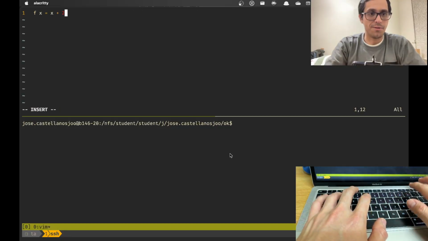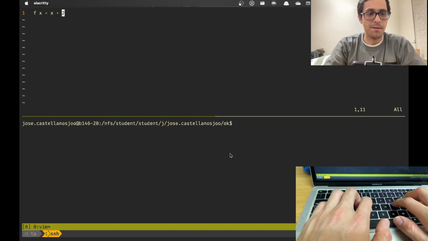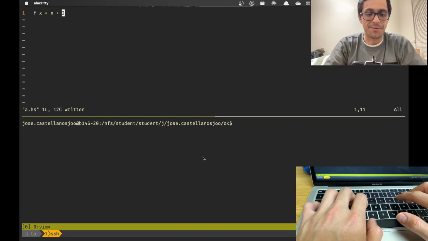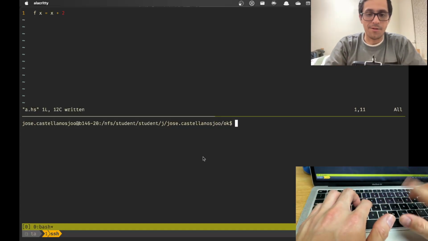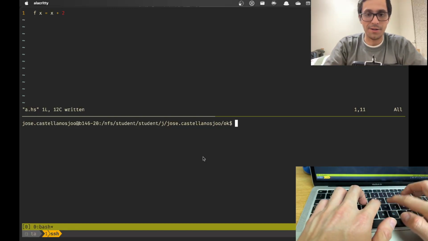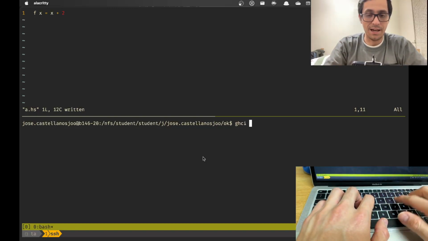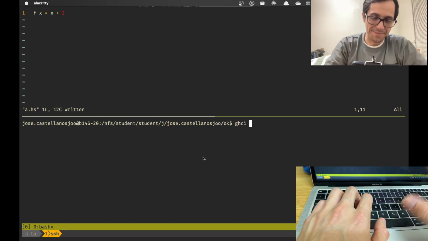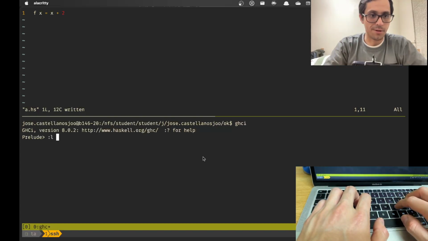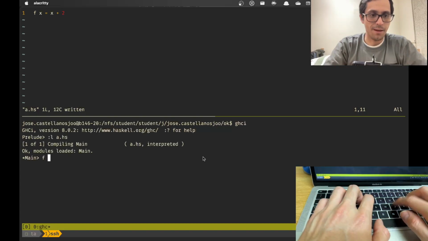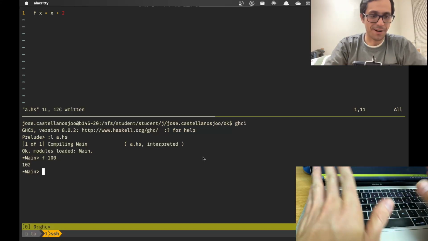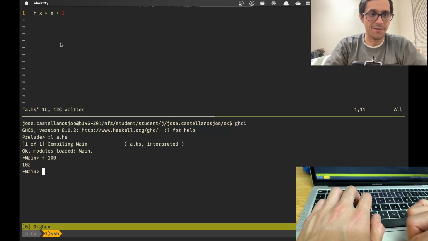So I don't know, you may end up using a different code editor. You do changes to your code, and then you save them. That's really important. Then you go back to the second terminal, and then you fire up GHCi, the interactive version of the Haskell compiler, and then you load your definitions. And that way, if you are working on something, you can interactively check. If you make changes to your code, you can see them here.